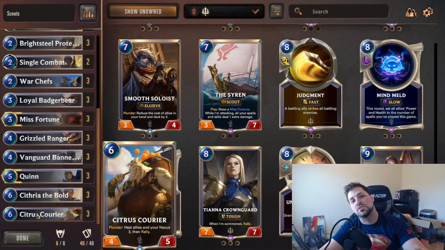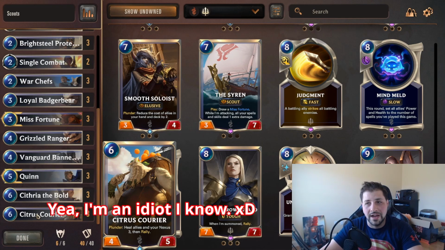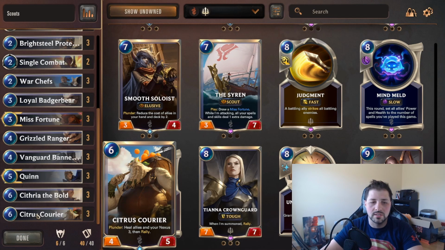Rally, Relentless Pursuit cost 3. That's a 3-cost. You're essentially getting a 0-cost 4/5. I think that's a little bit busted. Yeah, you have to plunder to get the effect off, but I think this should be like a 3/4 or something like that. So we'll see what they do with this card. But this card allows this deck to be super fast and win very quick.